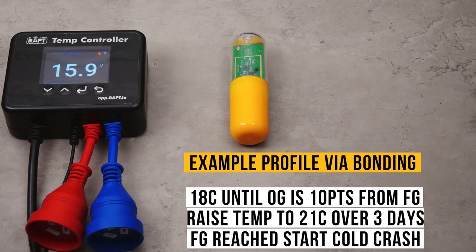This can be set up so that you get the option to proceed with the next step via an acknowledged prompt, or fully automated as you wish. You can add a pause before cold crashing after FG is reached by simply adding that in via a timer. Personally, I've never been very keen on static automated profiles for fermentation because there is no margin for error, but a reactive profile like this is very smart and a big step forward not only in technology for homebrewers but also for those that do not have big budgets. The cost of the WRAP Pill and temperature controller combined is less than some floating hydrometers on their own in some markets.